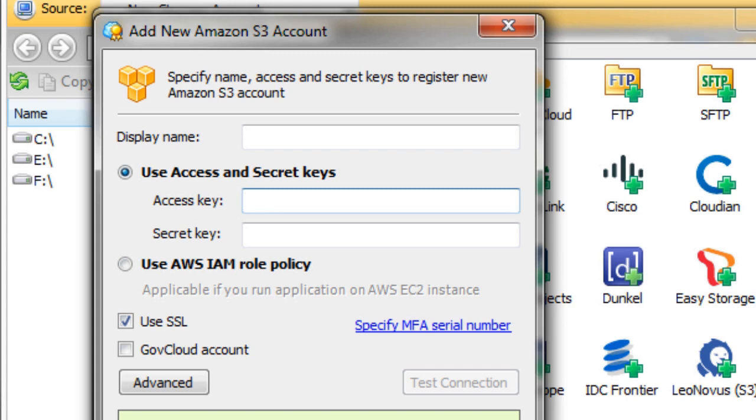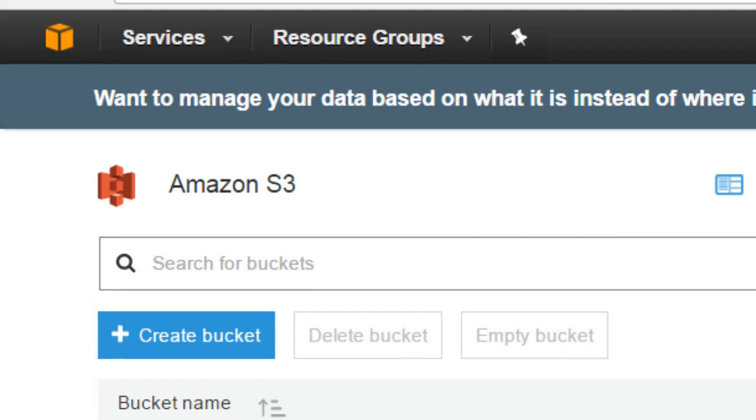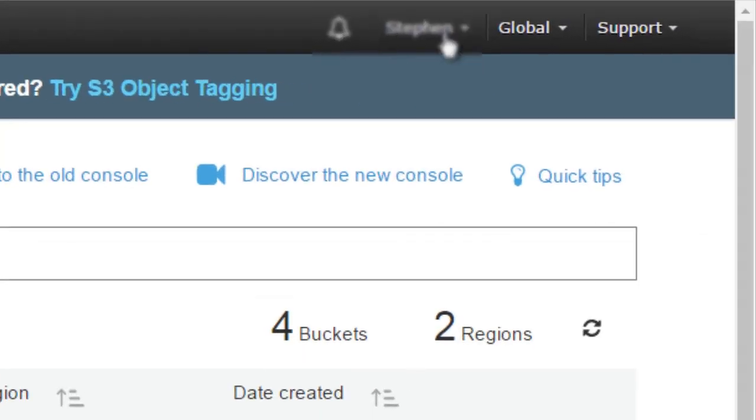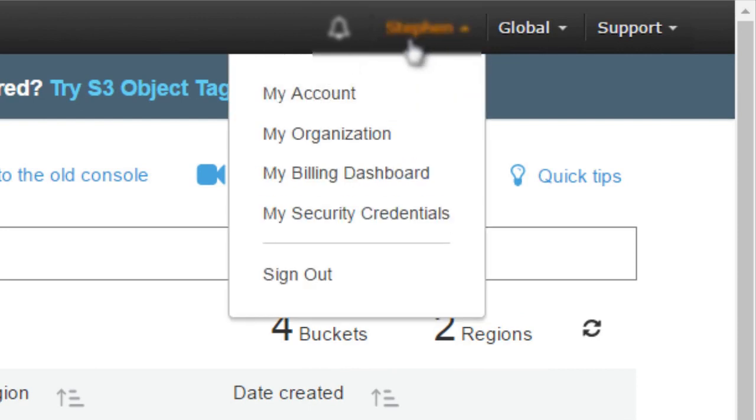So now what I want to do in step 2 is show you where to get these access and secret keys. Now, assuming that you have created the Amazon AWS account, what you need to do next, after you have added your credit card, is up at the top, click on your account name and click on My Security Credentials.